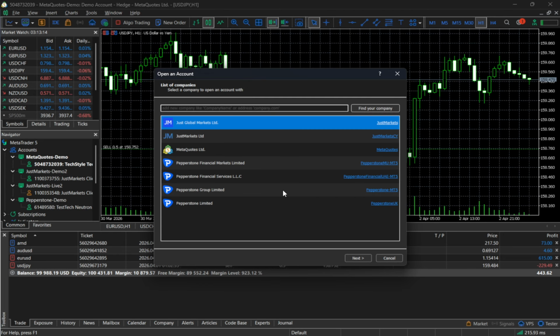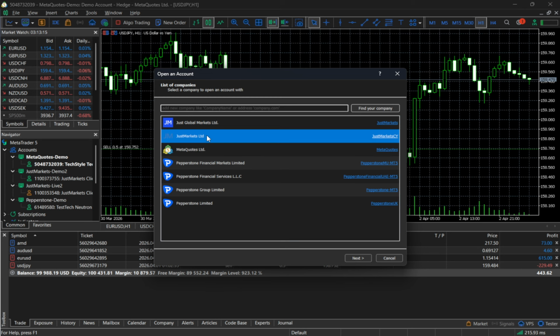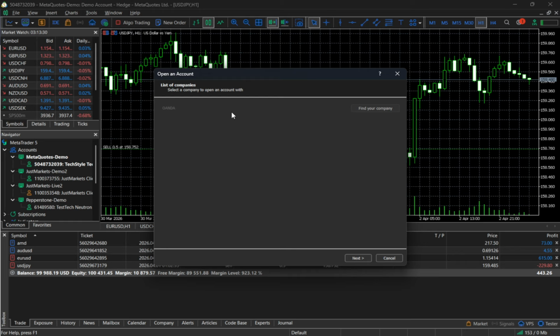Then, enter your account details to connect. Type your login, which is your account number provided by your broker, along with your trading account password, and select the correct server from the list. Passwords are often case-sensitive, so enter them carefully. Click Login or Connect. Look at the bottom right corner of MT5. A green connection indicator and updating prices mean you're in. If you see an error like invalid account, verify the account number, password, and server match what your broker provided.